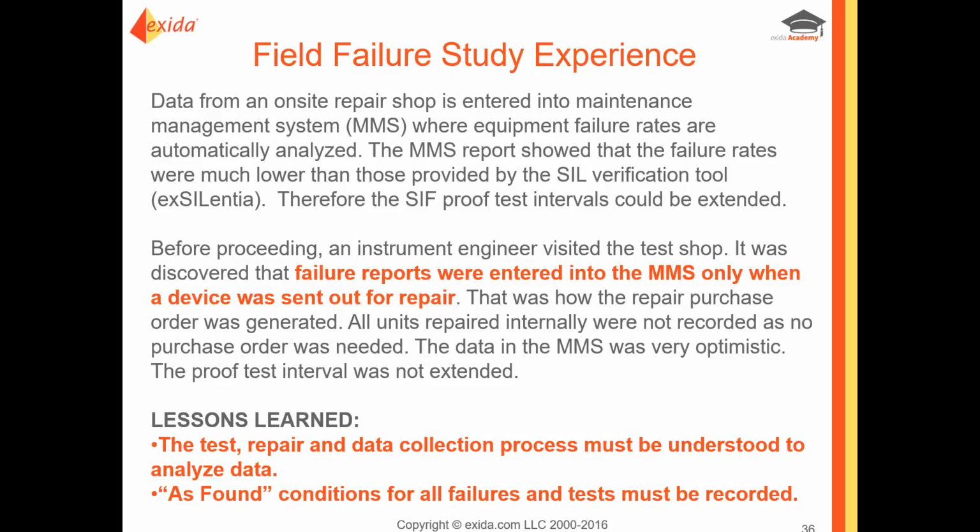And the system analyzed the failure rate by using a simple formula, number of failures divided by estimated operational hours. And the result came in as something that was extremely low. Yeah, I am sorry, all these examples came in extremely low, but a lot of people work hard to reduce the failure rates, even if that's unreal. Anyway, the system indicated the failure rate was very low, and therefore the proof test interval could be expanded.